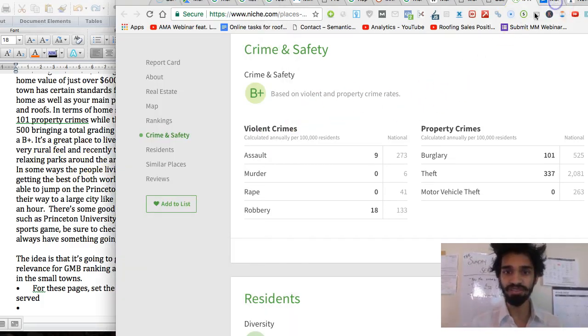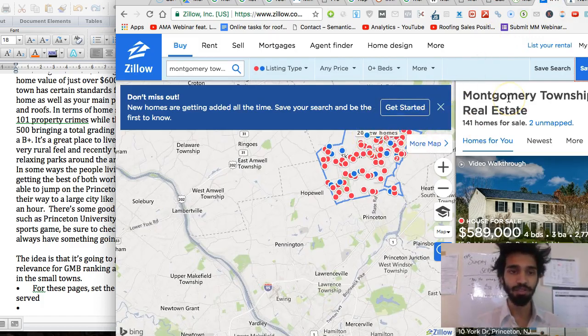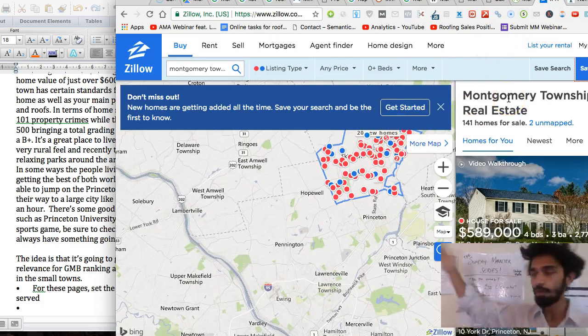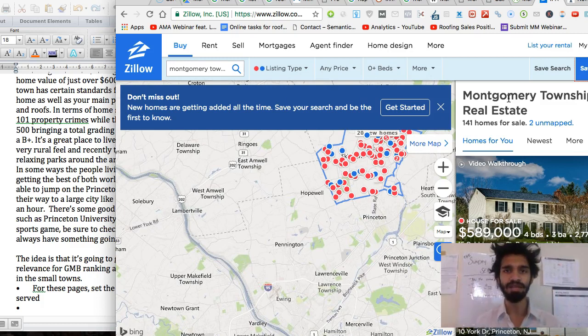Again, parks are something that's relevant to geography. When you're moving to a new area, what are the things you look at? You look at schools for your kids, the crime rate. Are there any fun things to do? Go to nice parks nearby, lakes. All this stuff is stuff we can mention. Anything that people care about when they're looking to move to a new area is what we can put in the area page. So, where was I?